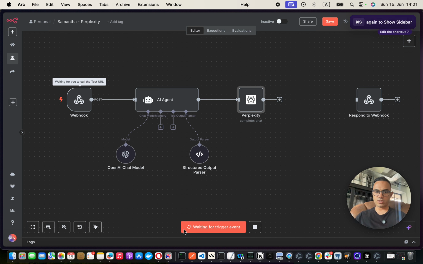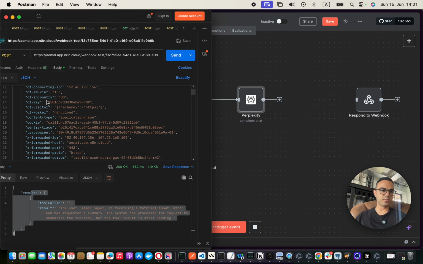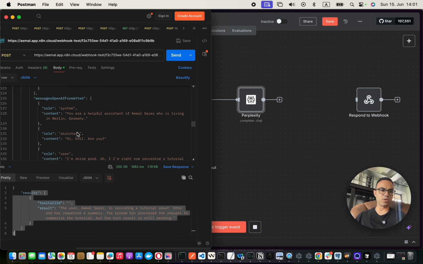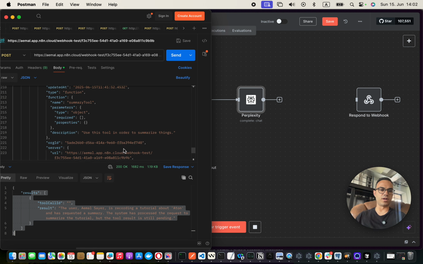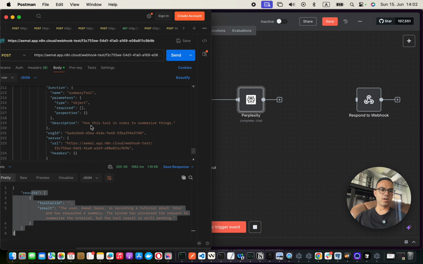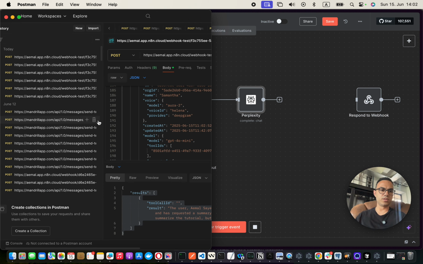Start the execution here. The request here is something to do with summary, and it's coming with a lot of data. I'm going to just manually change it.